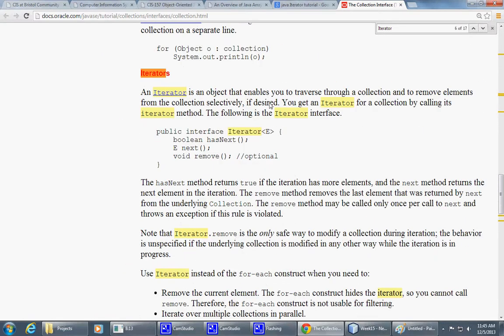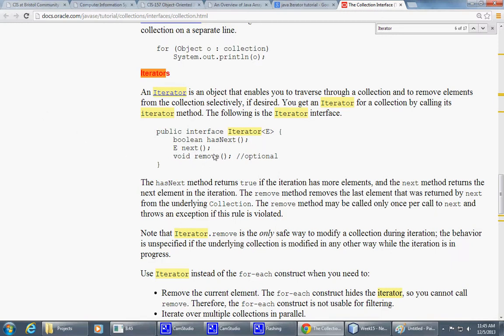right? The tutorial tells us that the iterator is an object that enables you to traverse through a collection and to remove elements from the collection selectively if desired, right? So this is this type of helper object that allows you to do both without any sort of index, because internally it maintains that index or whatever it's using to maintain its position relevant to your collection.